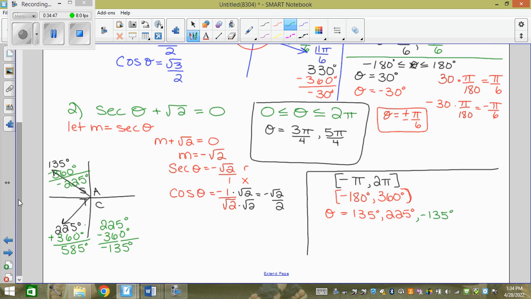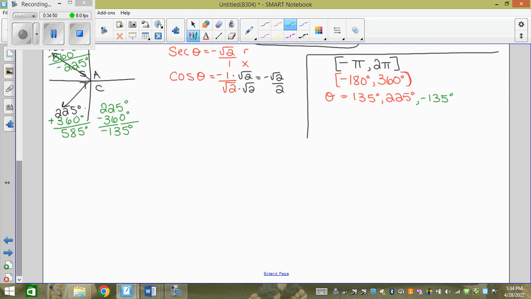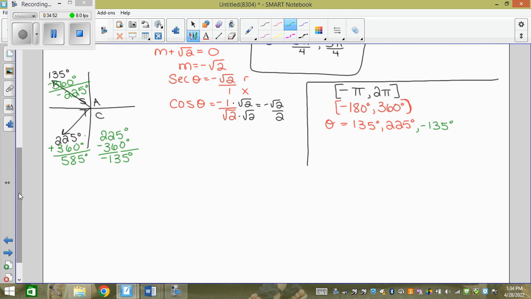Convert it to radians. Degrees to radians is the easiest because you just take it divided by 180, math enter, out of pi, right? Degrees to radians is fast. It's the other way that's a little more brain. So if I go 135 divided by 180, math enter, I'm going to get plus or minus 3/4, or 3 pi over 4. That's this one and this one. And then 5 pi over 4. You see where I'm pulling my solutions from? Does that make more sense? Okay.